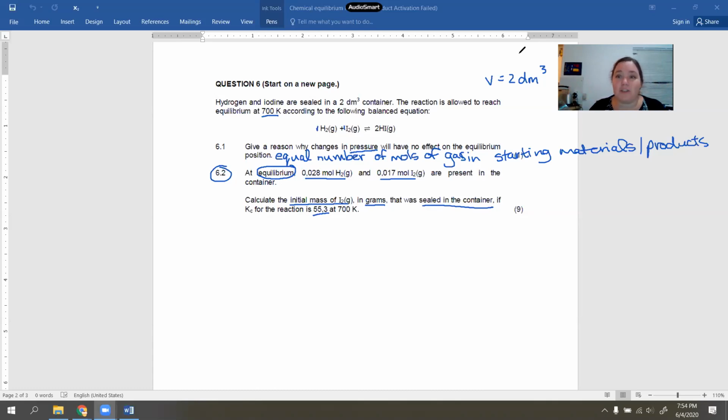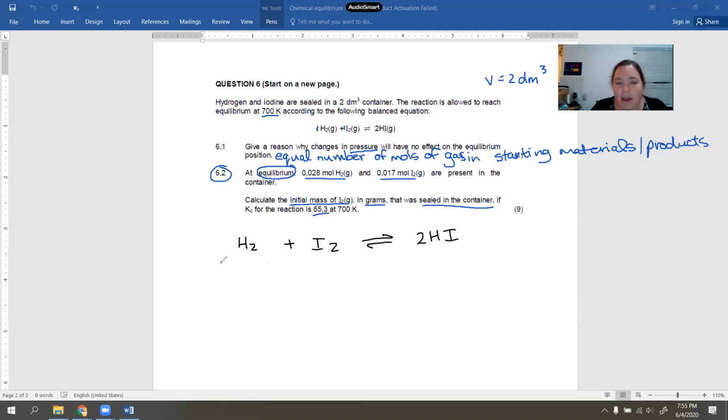But for now, I'm just making sure that everybody has a video to watch on how to solve a problem like this. So you could start at either end here, okay? You may start by working out Kc and then plug in things later, or you may start by setting up your table. So I'm going to do both at the same time alongside each other, just because I feel like it. So I'm going to have H2 plus I2 goes to give me 2HI.